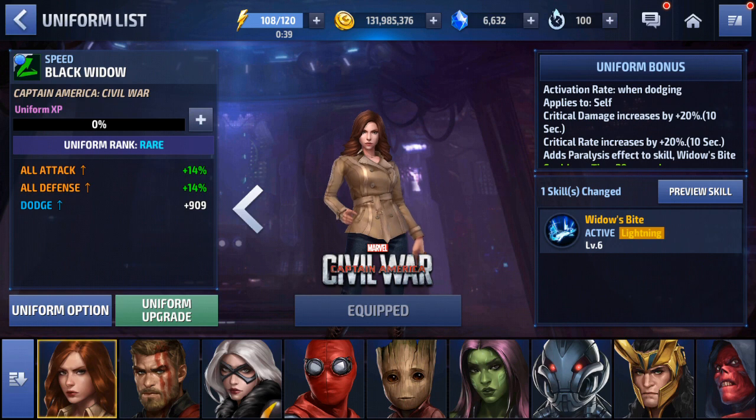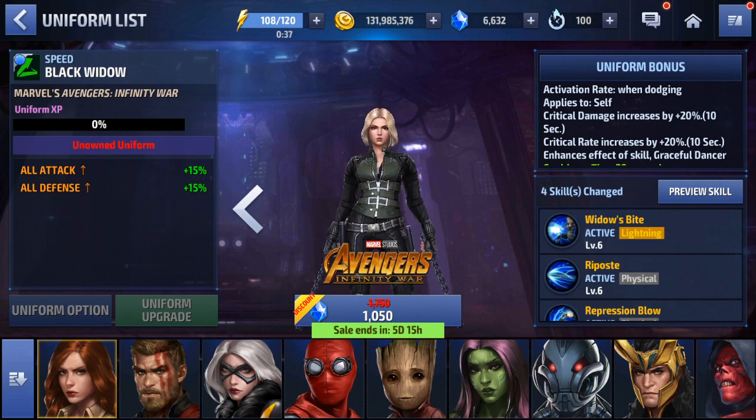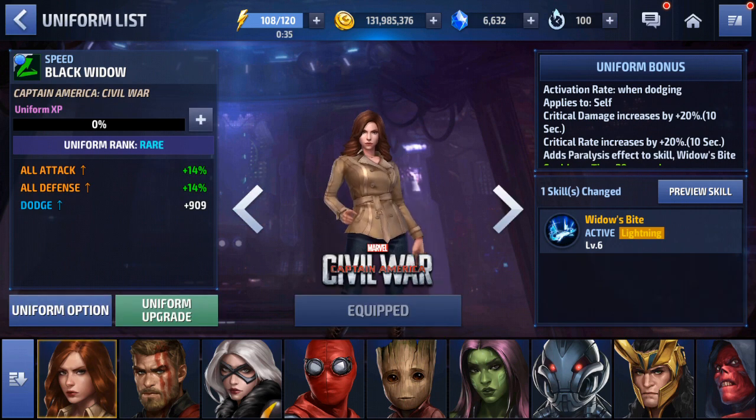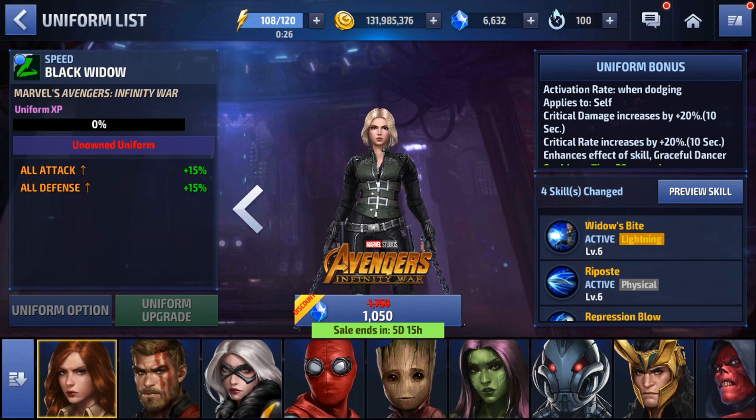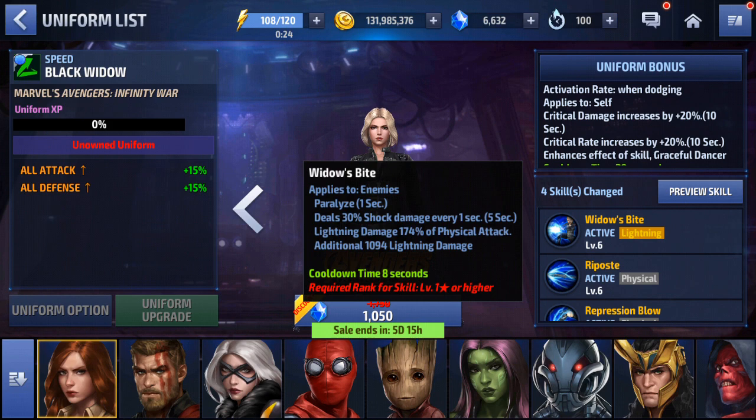As you can see, the stats are the same, except that this one adds the Paralyze effect to Widow's Bite. And then this one just enhances the effect of her 4-star passive, the Graceful Dancer. But as you can see here, the Widow's Bite does have the Paralyze with this uniform naturally, so you do still have the Paralyze on Widow's Bite, so you're not losing that, which is really nice.